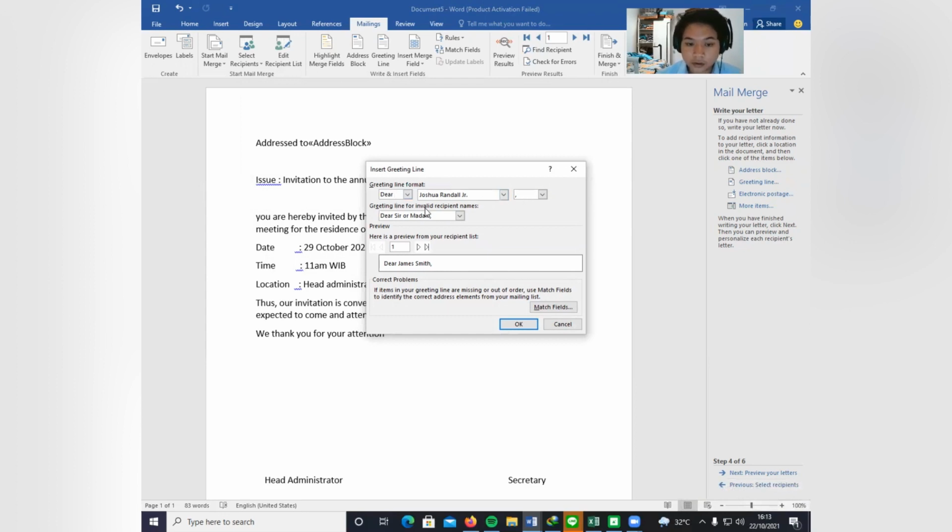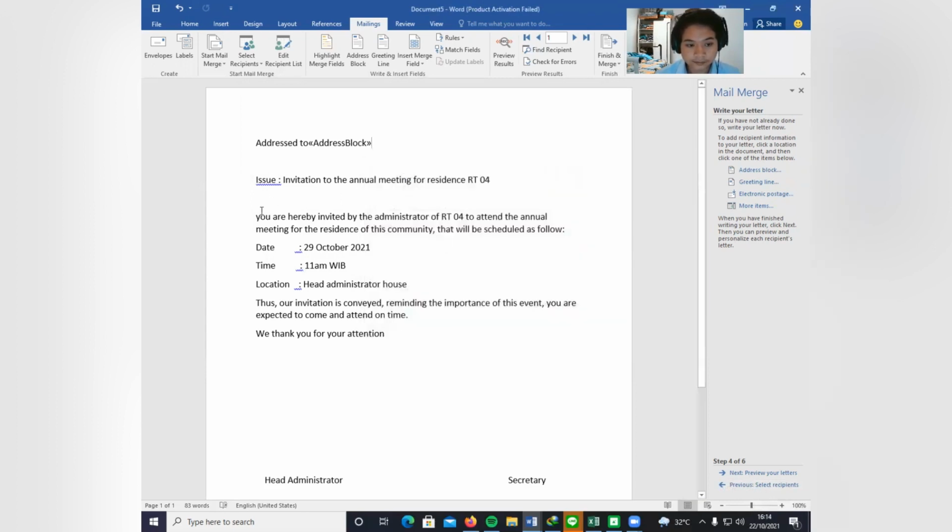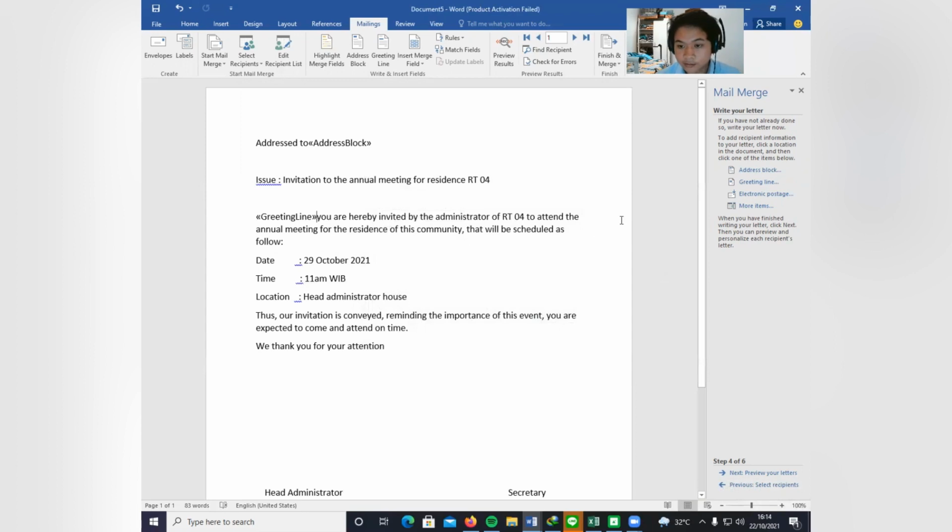But for the recipient that doesn't have names, the greeting line will show a default. And then you can click OK.